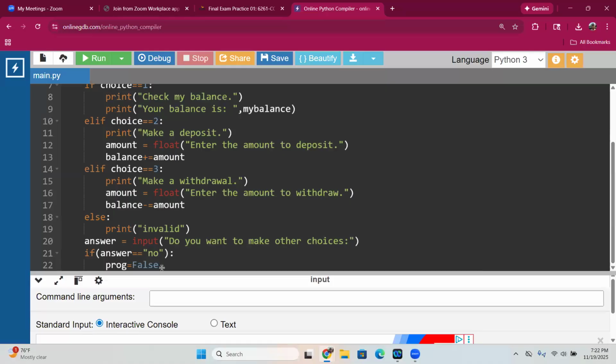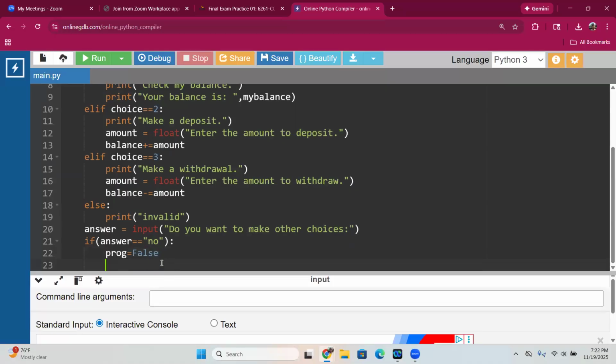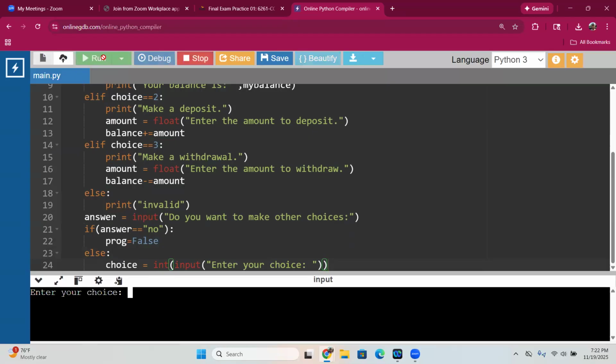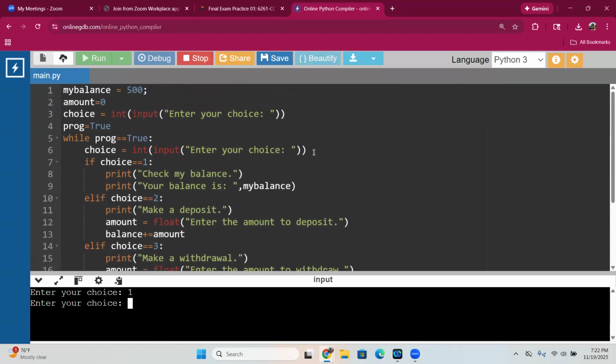Okay, and then false. I'm going to put here else, enter your choice. Okay. So enter your choice one. Huh? Enter your choice. Oh, because I didn't delete it. I left it down.